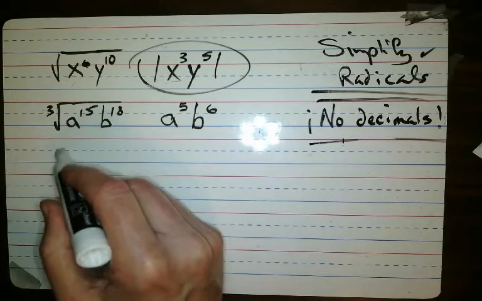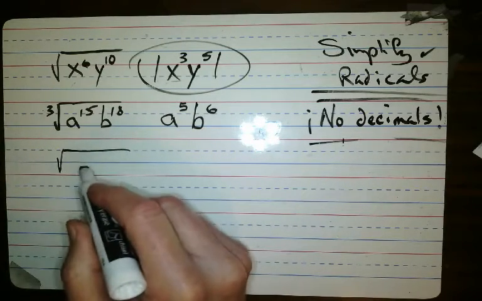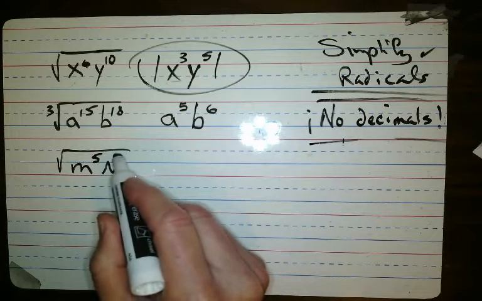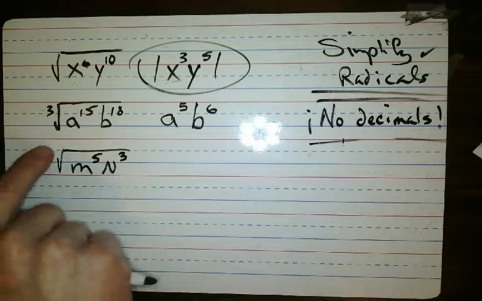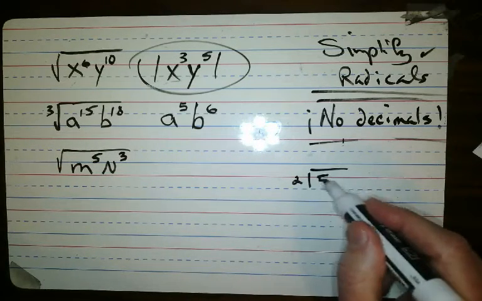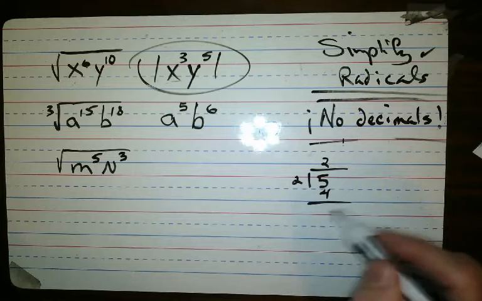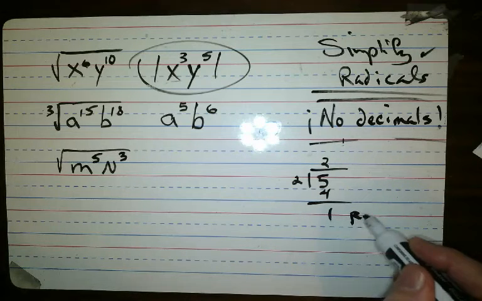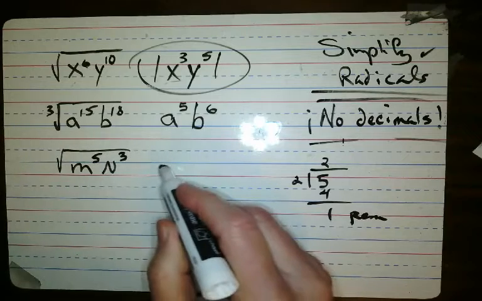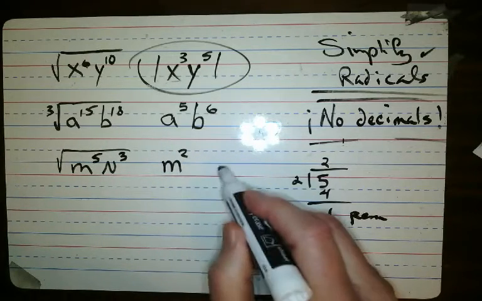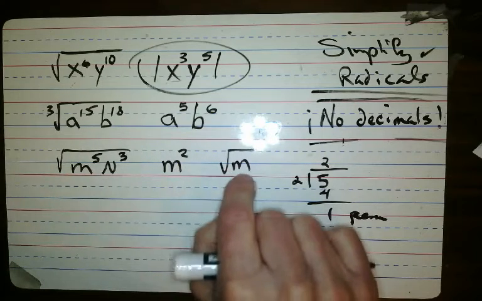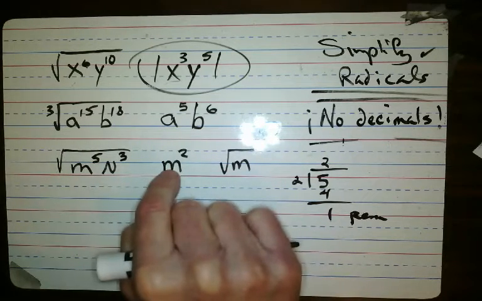What if our problem didn't divide in there evenly? Oh no. 2 into 5. Now remember, it's kind of like long division. 2 goes into 5 2 times with 1 left over. See, this is your remainder. Well, if 2 goes into 5 2 times with 1 left over, then that means one of the m's has to stay in the radical and the other 2 can come out, right?